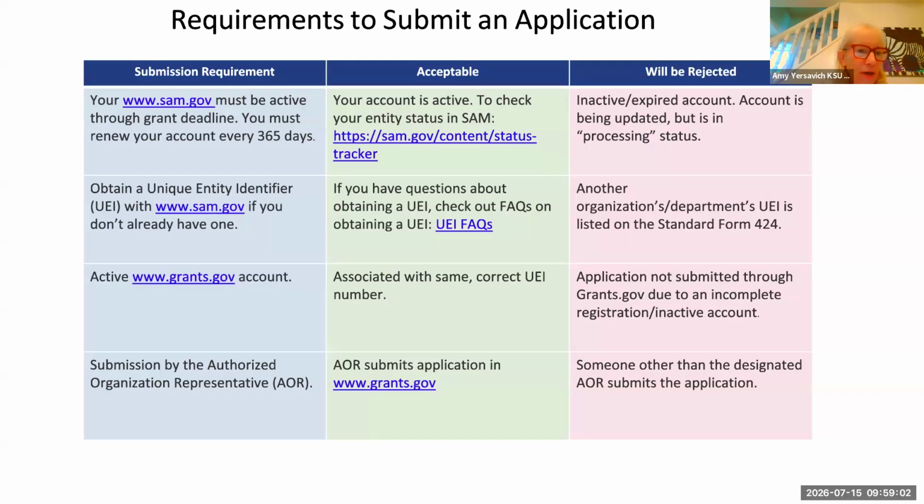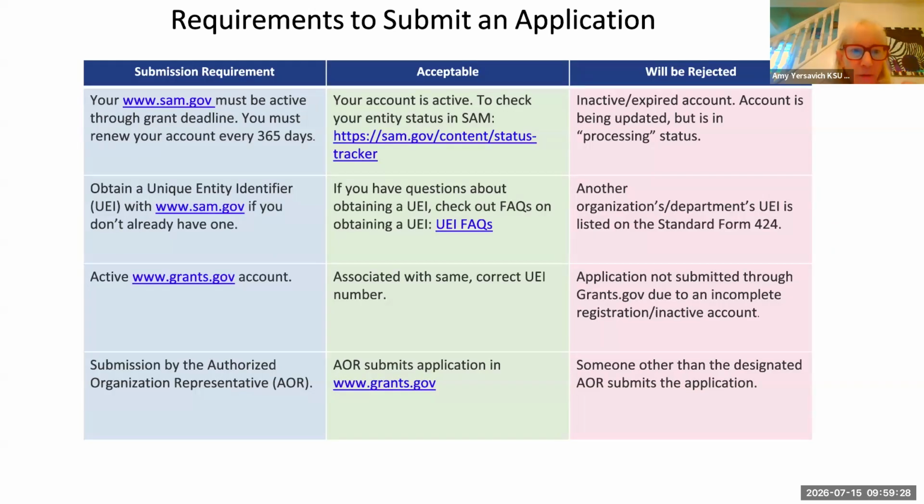Requirements to submit an application. John touched on this. I get into a little bit more detail in this table, so you may want to use some of these links. As John mentioned, Hannah is going to, or has already put the slides on our website and has the link that she's put in the chat. So you can get into these and check these out now.